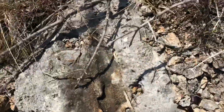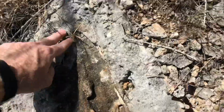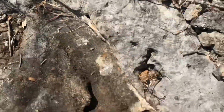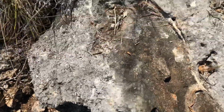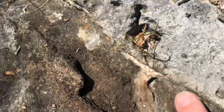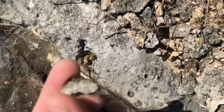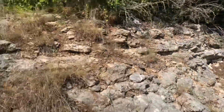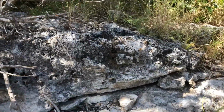And check this part out right here. Look at this. It's on the very top, so nobody touched this part. Look at this feature here. It's like a swooping motion that comes out and follows this. Look at that. See that line right there? Look how fluid motion that is. Oh, hey, looky here. There's some of that crystal right there. So it's starting to go down the hill this way. And again, you look, get up here and that part just looks all vitrified.